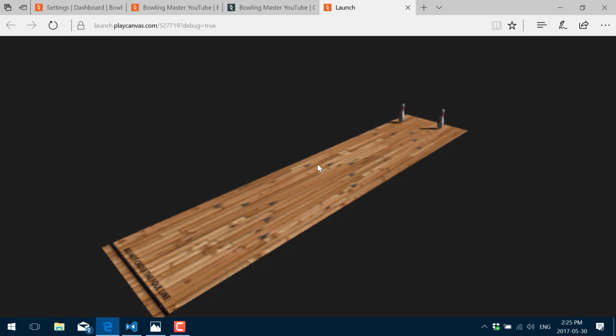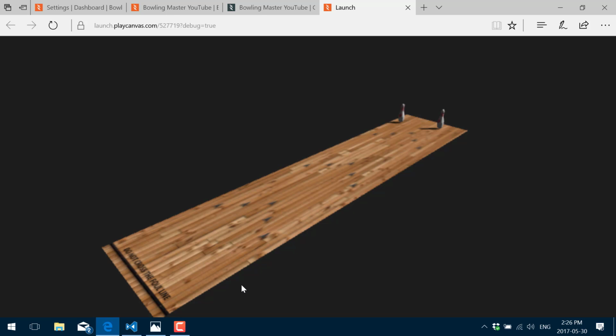And that is bowling in PlayCanvas in, let's see, 35 minutes. And that had probably 5 minutes of me screwing around trying to get the scripts to hook up right. Now, of course, I did make an error there. If I figure out what it is, I'll put that in the comment down below. But there was definitely a mistake made there with wiring the scripts up to the actual components. It shouldn't have been that complex, so I'm not sure what went wrong there. But otherwise, it's pretty smooth sailing.